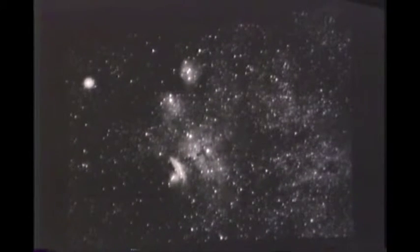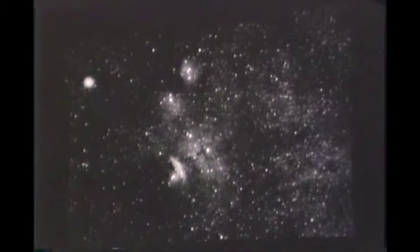Much of my photography is red filter photography. Even with a red filter, you'll see that the blue reflection nebulosity to the north of the emission nebulosity does show up. And here's a detail on that fainter nebulosity to the left of the Lagoon. This is M22 and M28. There's an airplane going right through the middle of the picture there. And a close-up on one of the objects.